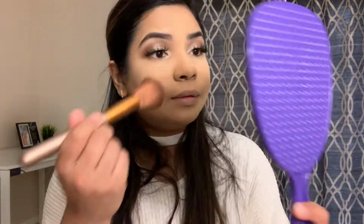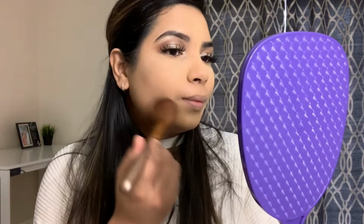First of all, I'm gonna brush off my powder that I applied for baking. I'm gonna take a powder brush. This is actually a Naked powder brush, and I'm just gonna brush this off. I'm gonna take this NYX Wonder pencil in nude color, and I'm gonna apply this under my waterline, on my waterline.